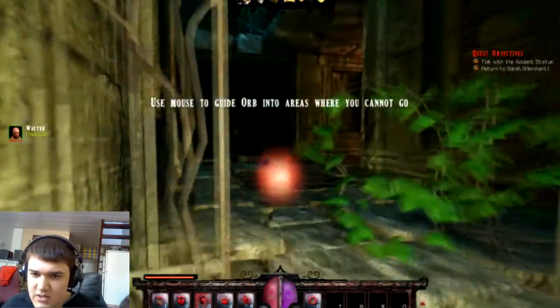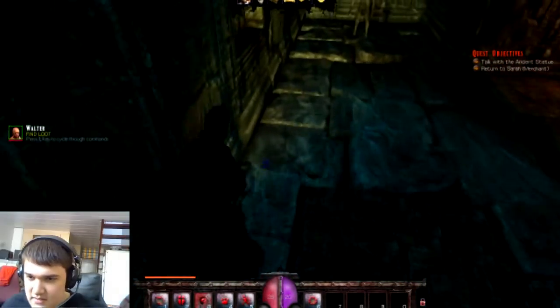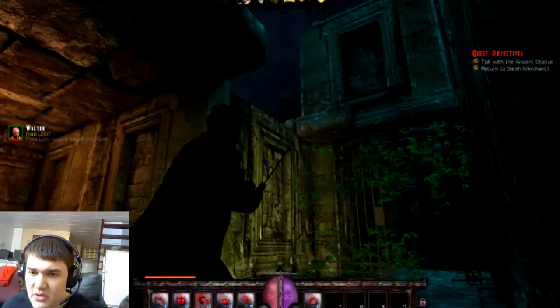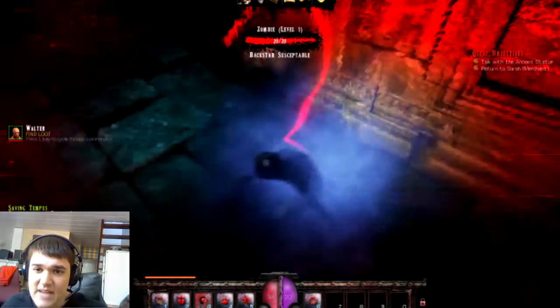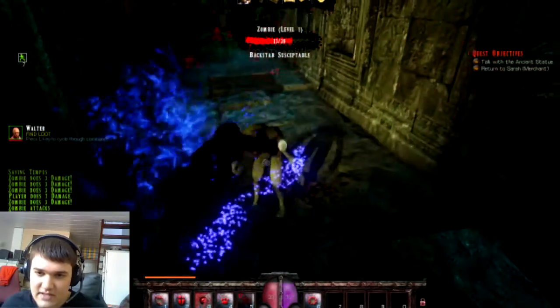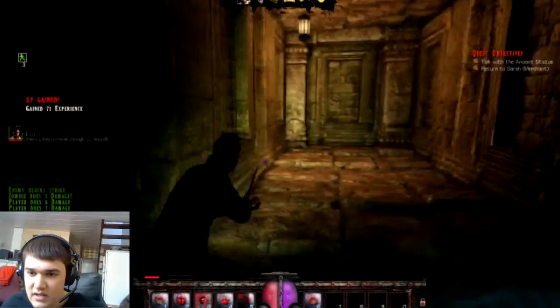Can I activate a pressure plate with this? I want to see what it does. Fine, let's just not step on it then. Where is it though? I want to know what it does. My curiosity is going to make me kill myself. Backstab susceptible. Let's use this ability where I have stupidly high attack speed. There we go, look at that, that's awesome. Not enough stamina.